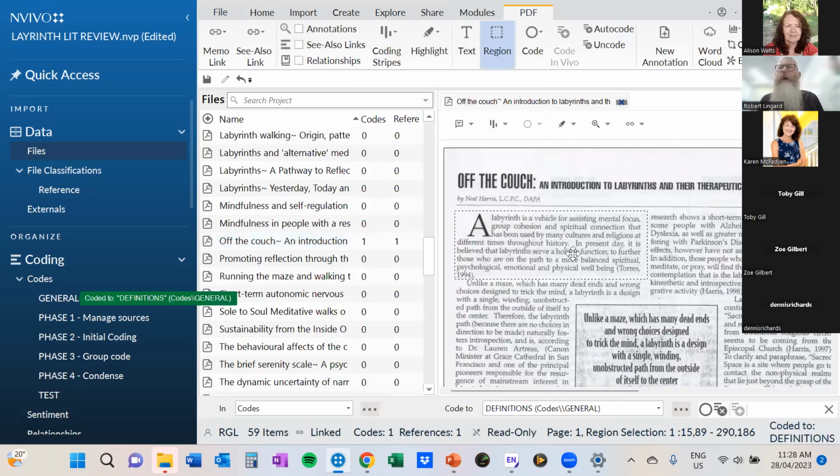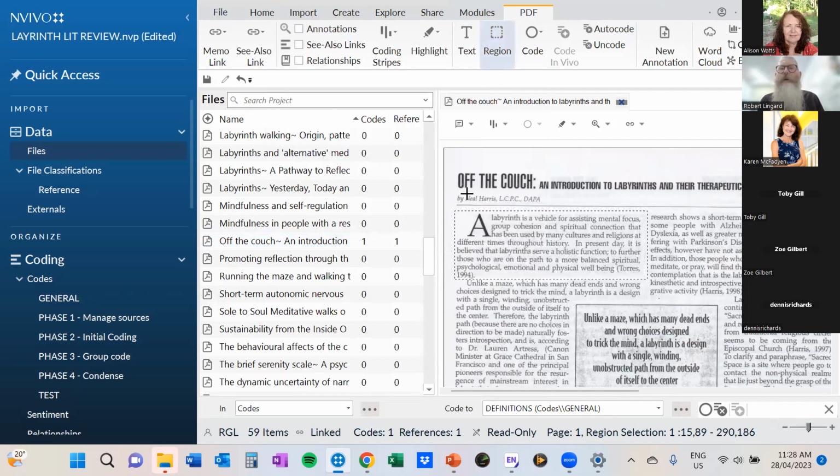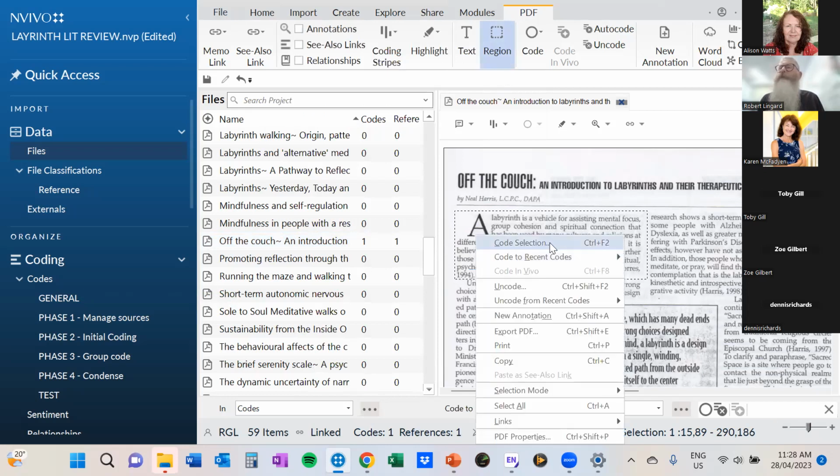So here I haven't highlighted text. I've treated it as a picture. I've highlighted a region, and then I've just gone through the same process. So I'm able to make codes where there is editable text. That's the easiest prospect. If there is a huge amount of complex text, I can isolate the bit of text that I want, or I can simply substitute it for, say, a PDF of a smaller chunk.